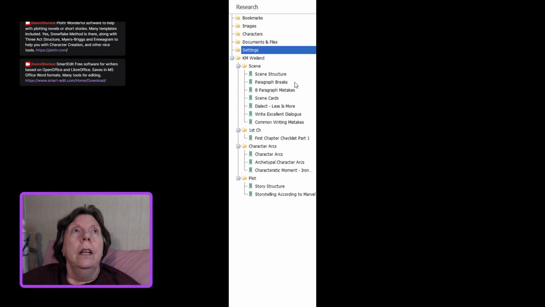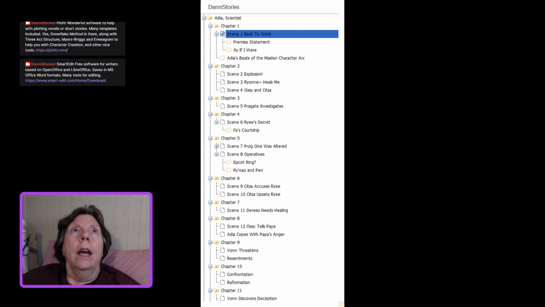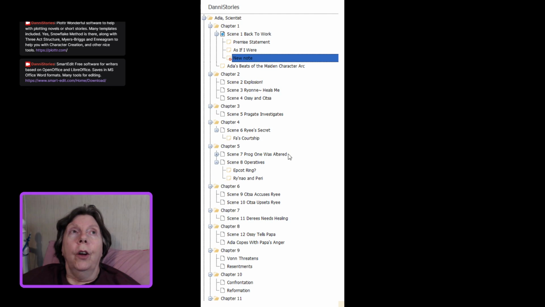And attaching notes is as easy as going up and adding a note. So I can say, wait for it, there it goes. So I can make a new note and I can say live stream.